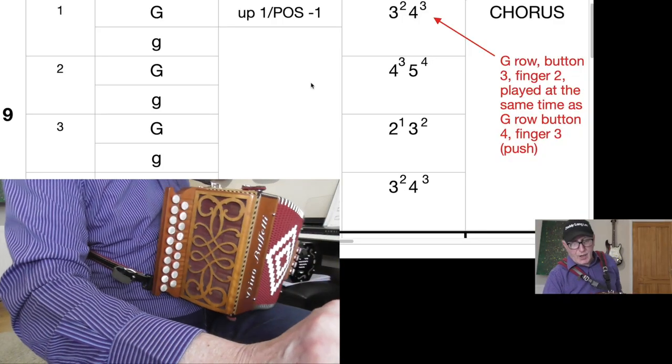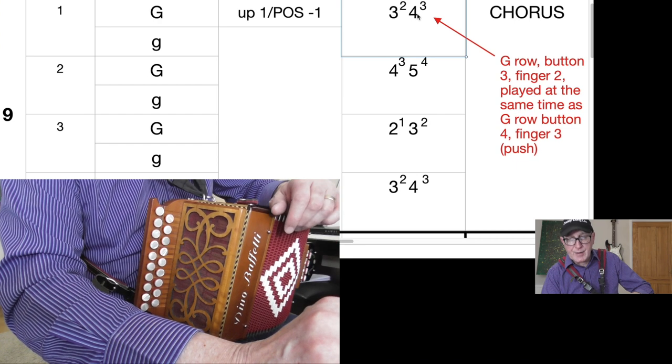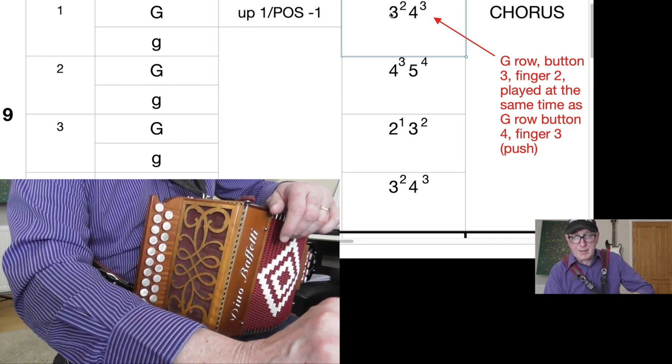So let's move on into the chorus where things get a little bit more exciting. From now to the end of the tune, you're not going to be using the D row at all, I should tell you, so it's just going to help. So here we are, bar 9. Now, you'll see that it's got a little bit more interesting on the G row because you've got two big numbers. That means two buttons are going to be played at the same time.